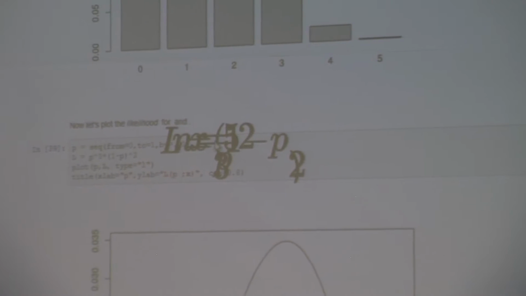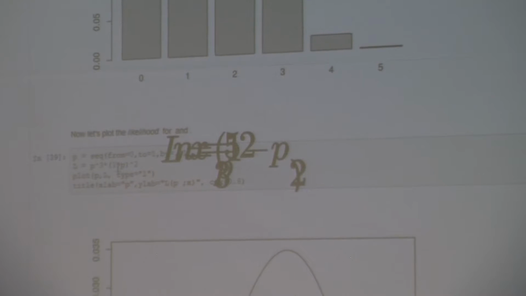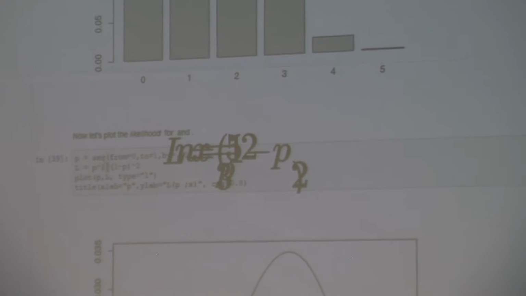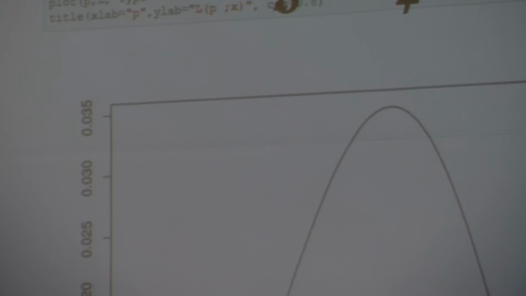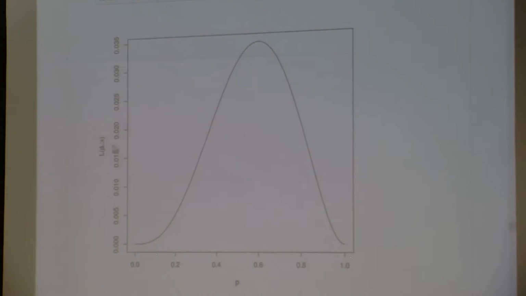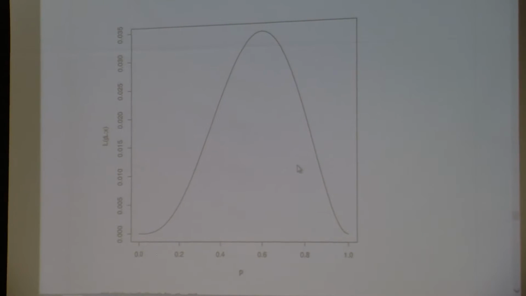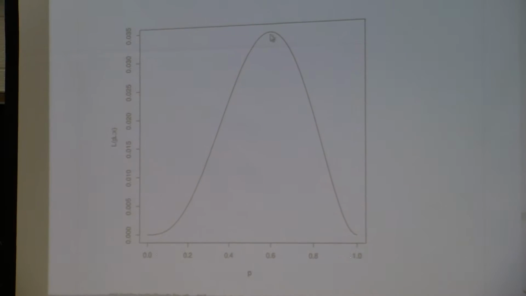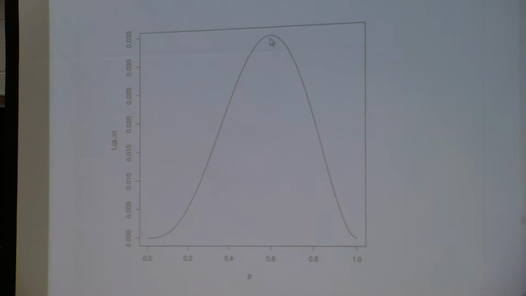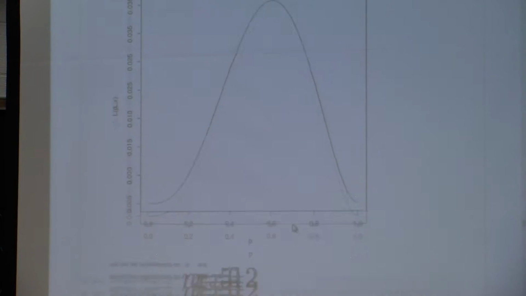Anyway, so this is just the label for up here. We're saying what situation we have. We have 2 successes, or 2 failures, 1 minus p, and 3 successes. And then we can plot the likelihood function. I vary my parameter p, and I have a likelihood of p given the fixed data, and this is what that likelihood function looks like. This is a nice likelihood function. It has a very clear peak, and that peak coincides with, well, in this case, 1 minus p.